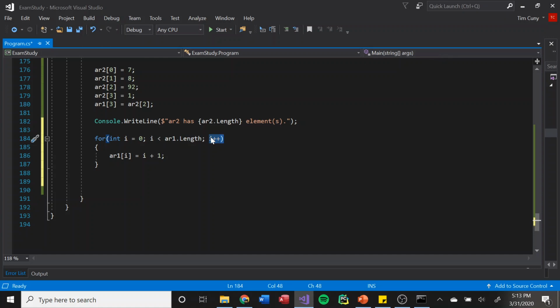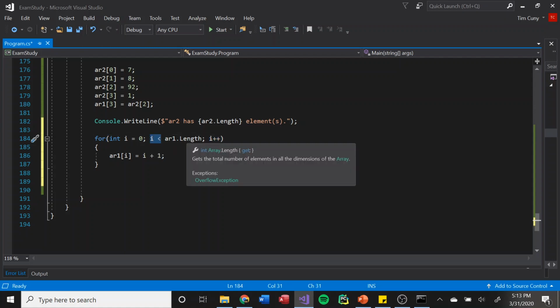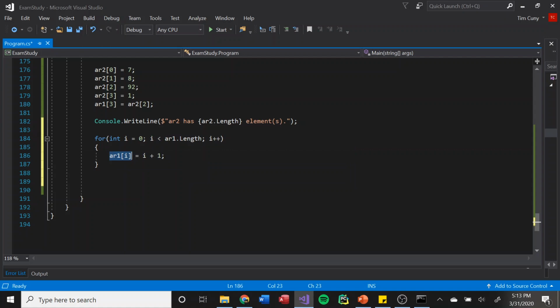So now i is 1. Then we move back over here, tested, 1 is strictly less than. Array at 1 is equal to 1 plus 1, which is 2. And then we set that equal to there. And then we continue on until we finish, which is once i is equal to 4. And that's when we exit.